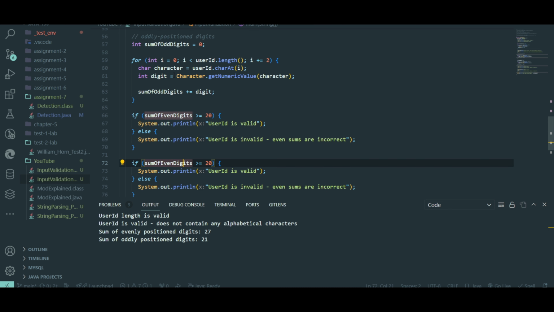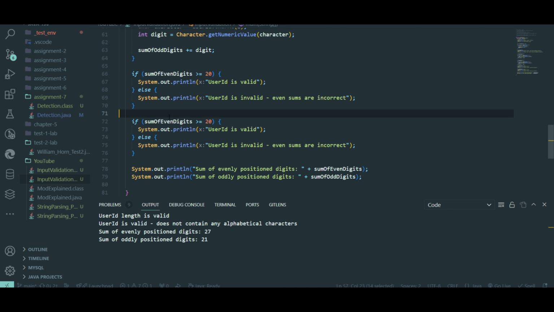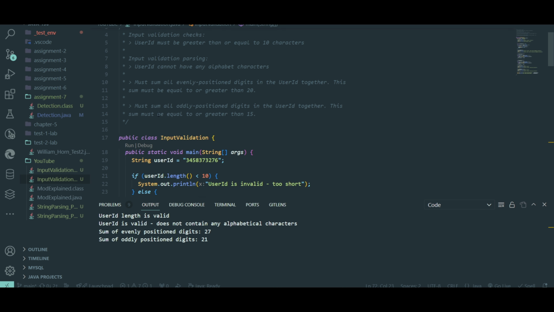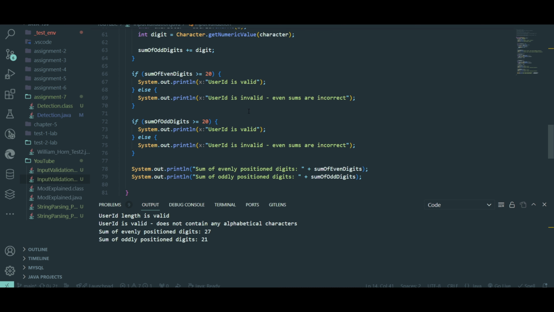So sum of odd digits, and this sum must be equal to or greater than 15. So we'll come down here, say if it's equal to or greater than 15, then user ID is valid. I'm going to go ahead and add a correct even sum up here so we know what it's in relation to.